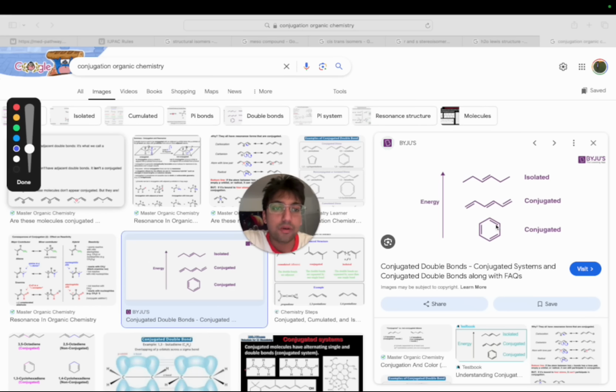Or another way that we can think of this is both of these electrons in this pi bond can actually jump onto this carbon, and so this carbon is going to get 2 electrons, right? And it's going to get a negative charge. So that's another way where these electrons can all kind of hop around and exist in any space.